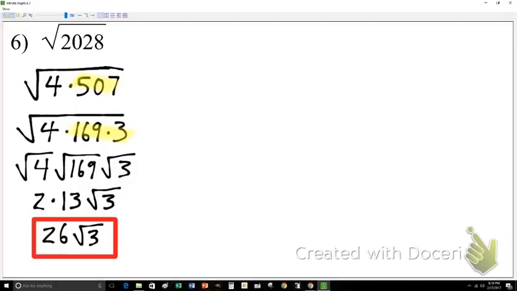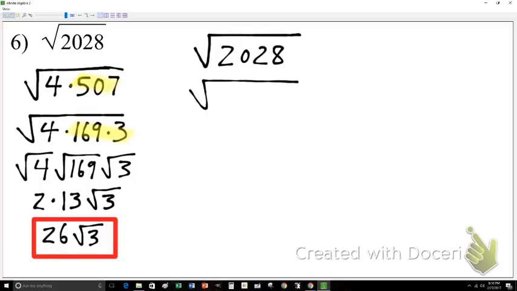This was not an easy problem, okay? Well, you might say, we could just go with the largest perfect square we could factor out of 2028. Well, that would be nice, you know. Of course the largest perfect square that we can factor out of 2028 would be 676, okay? So 676 times 3, that's 2028. Maybe you can think of that off the top of your head. I certainly can't. 26 squared is 676, and there's no way we really would want to go that high.